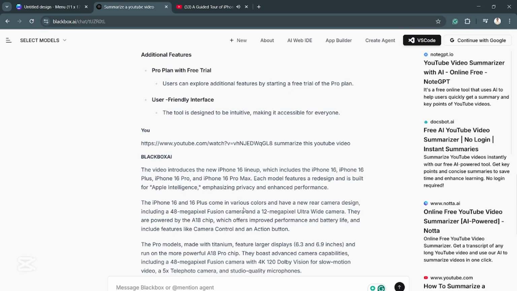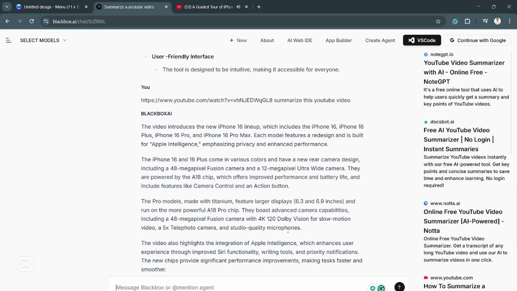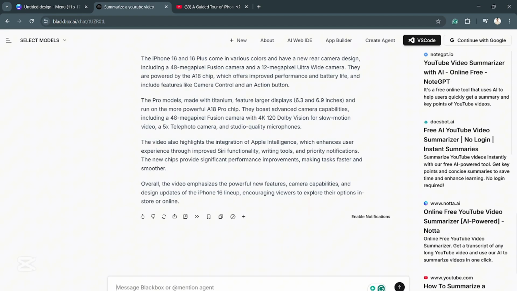So automatically, AI applications like Black Box AI can definitely work in terms of summarizing YouTube videos. Just like here, as you can see, it summarized the video for us instantaneously. It uses different web searches, web search, deep search models. It has a beast mode even. And it can also AI generate images and upload files, and at the same time summarize those files as well for you.